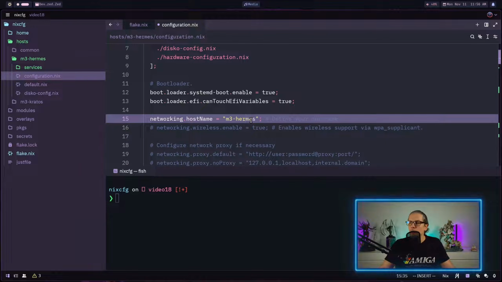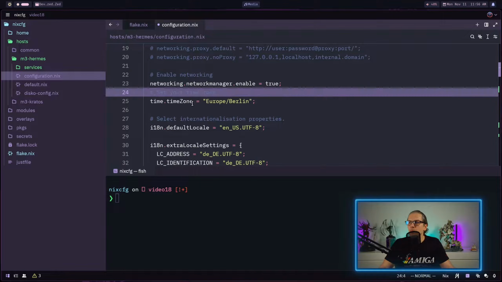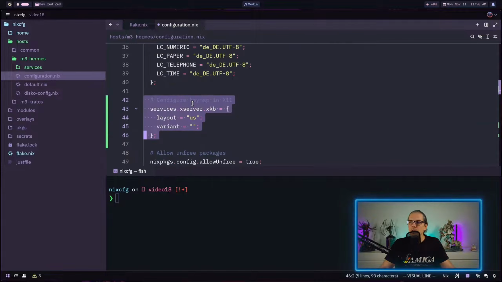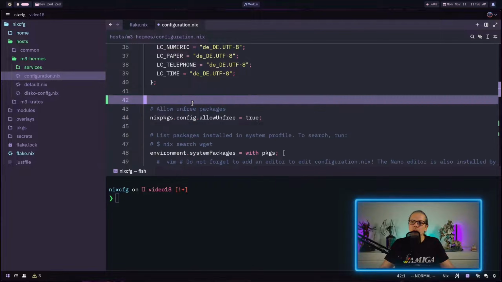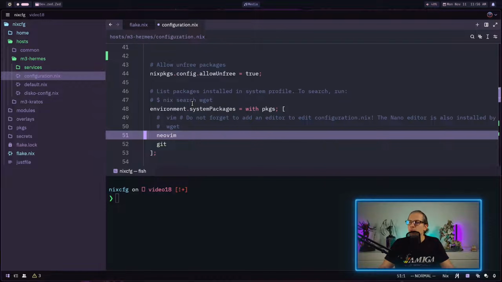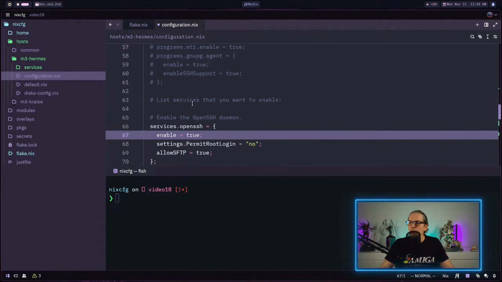Of course, we will need to change the host name. Get rid of the unmanaged network interfaces. The X11 keyboard configuration is also not necessary. For the system packages, NeoVim and Git are fine so far.